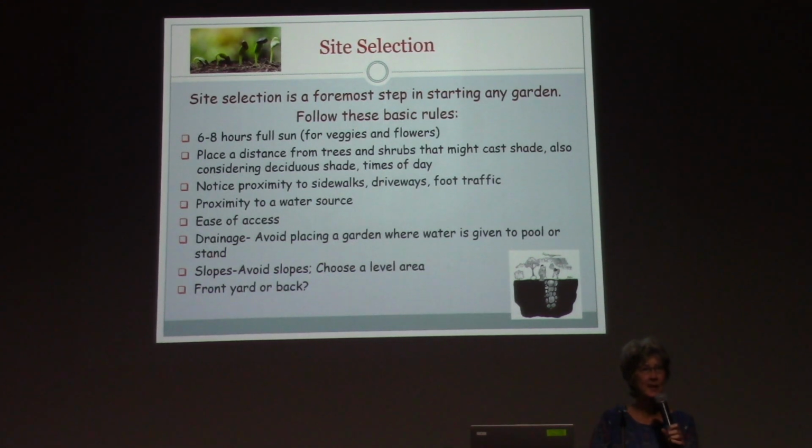So just find a place where you know that it will drain. But one thing I want to say here, you can grow these kind of gardens on compact soil. So let's say you have an area where lots of cars or tractors work and compact the soil. You could actually put this kind of garden there, and it will loosen and amend the soil and so forth. It just may take longer for that process to happen. Avoid slopes unless you're doing a formal tiered garden. You can do it that way. Otherwise, you'll have erosion.